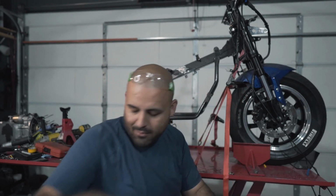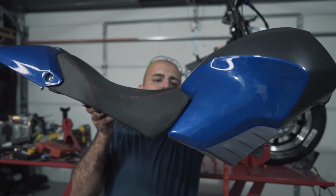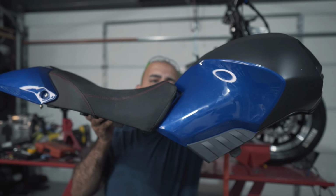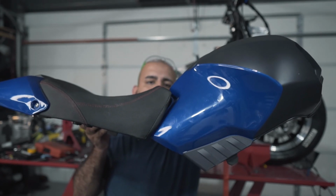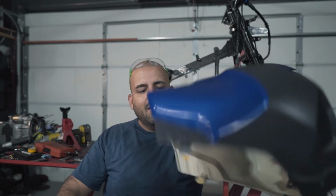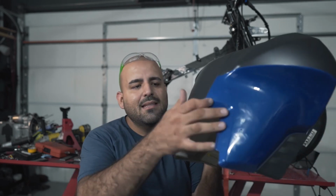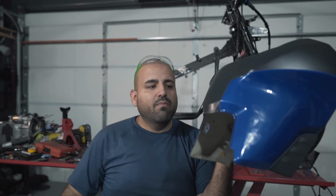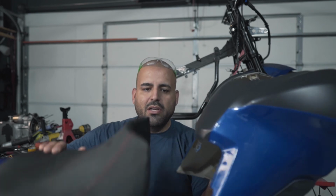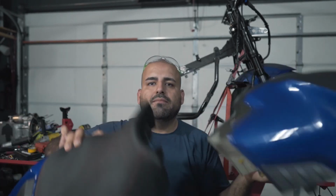Well, so this is the tank, and this is the seat. The way the bike was, the angle was perfect. So if I lower down the seat, there's gonna be an opening between them. If I lower it down and stretch it, there is gonna be a gap between the seat and the gas tank cover. But what I was thinking is fiberglassing this part, grabbing some molding clay and making this a little bit longer, so that way this thing can look like it belongs there.